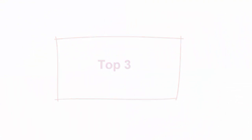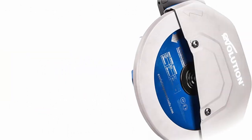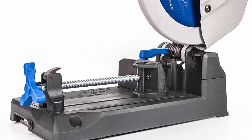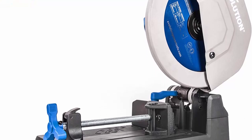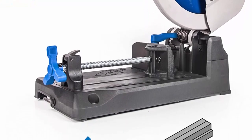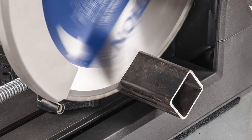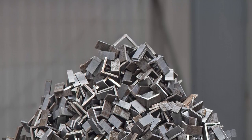Top 3: Evolution S380CPS, heavy duty 15 inch metal cutting chop saw with 14 inch carbide tipped blade. Premium dry cut saw, miter saw up to 45 degrees — the ultimate chop saw for cutting metal. Accurate, powerful, heavy duty die cast aluminum alloy base with chip collection. The S380CPS is Evolution's flagship saw for industrial metal cutting, featuring the greatest cutting capacities, built from the toughest materials, with a powerful 15 amp motor that flies through mild steel like a hot knife through butter.